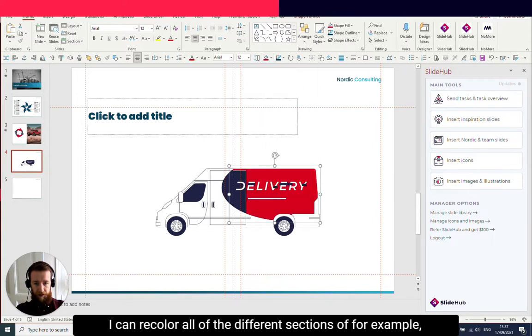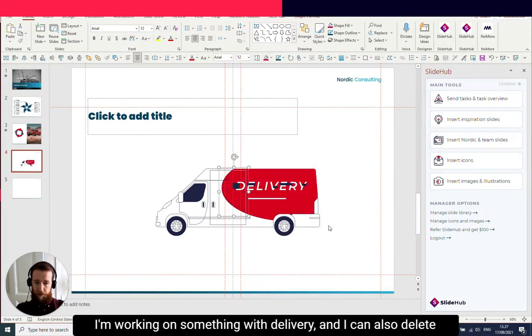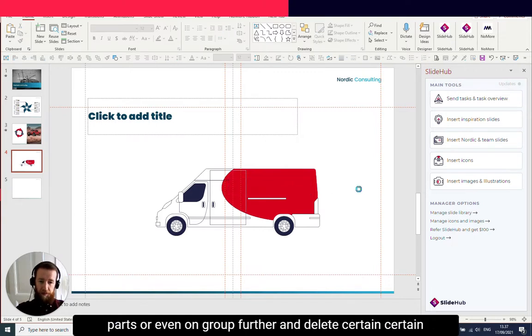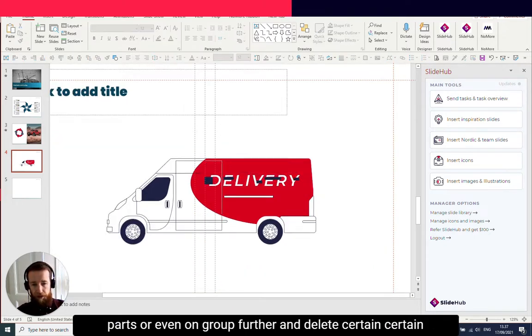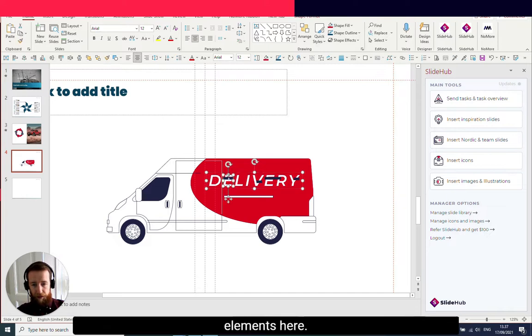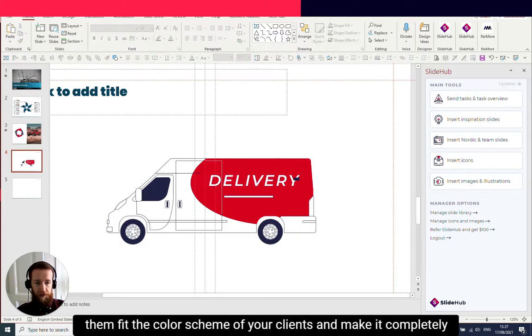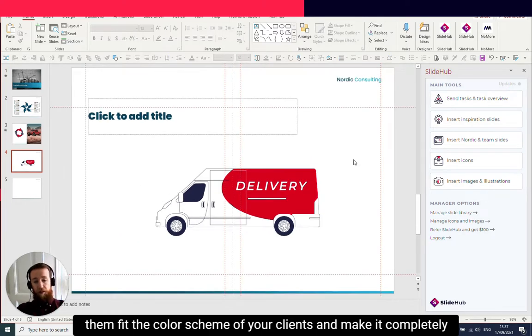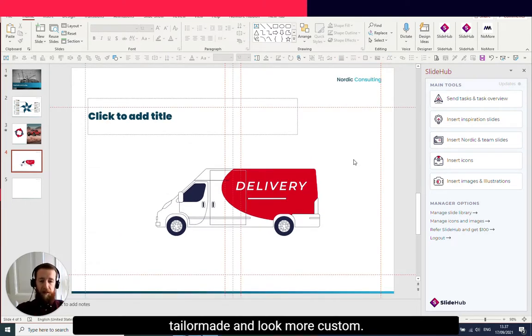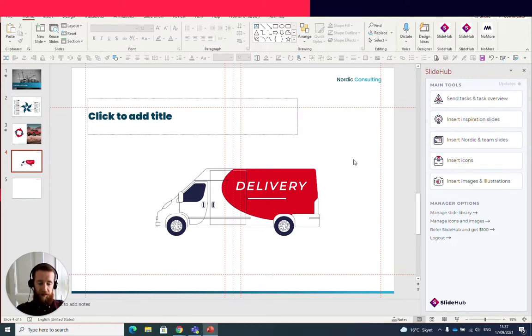If for example, I'm working on something with delivery, I can also delete parts or even ungroup further and delete certain elements here. So you can basically take all of the illustrations and make them fit the color scheme of your clients, and make it completely tailor-made and look more custom.